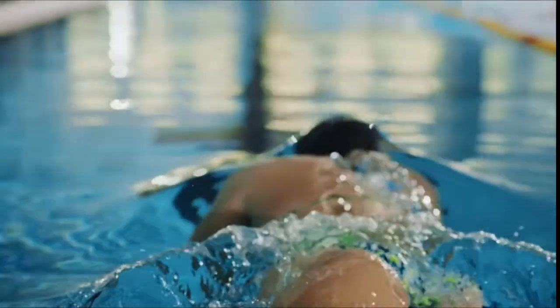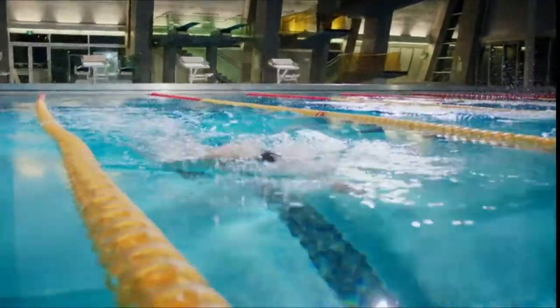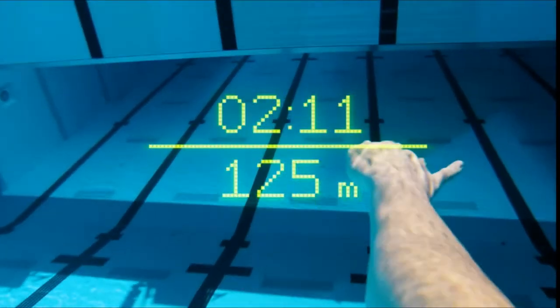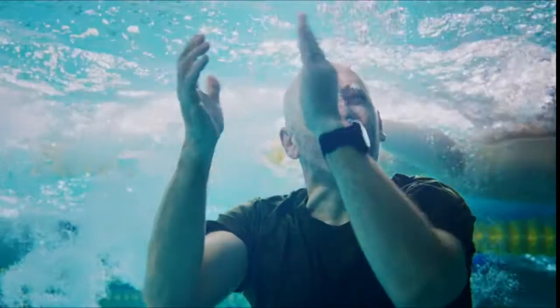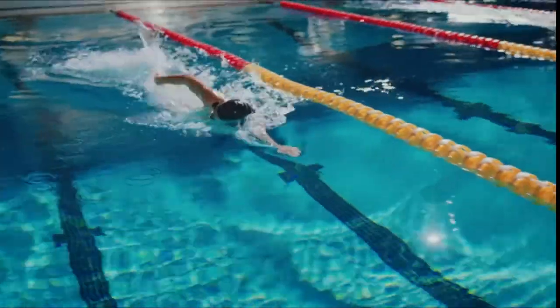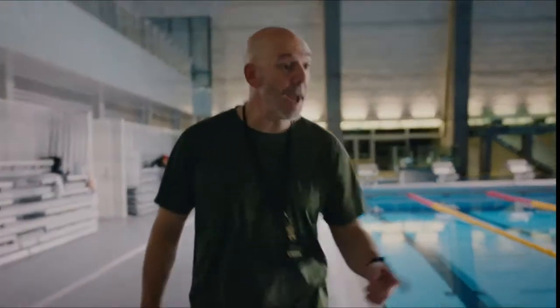With the Form Swim Goggles, you've got a front row seat to in-activity readouts like stroke rate, splits, and intervals — all displayed right in front of your eyeballs, real-time. It's almost like your coach is right there with you. We're not here to replace your coach. We just want to add the tech to your technique. With the Form Swim Goggles, you can hone your focus and accurately measure your effort so your coach can go back to doing what he's great at.